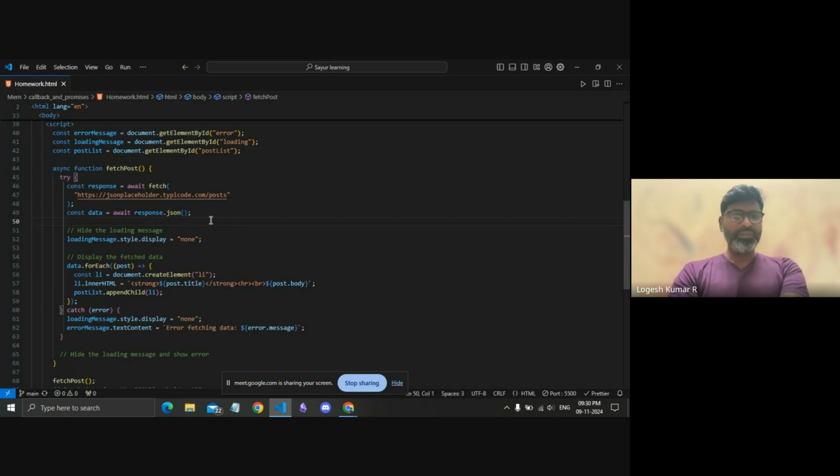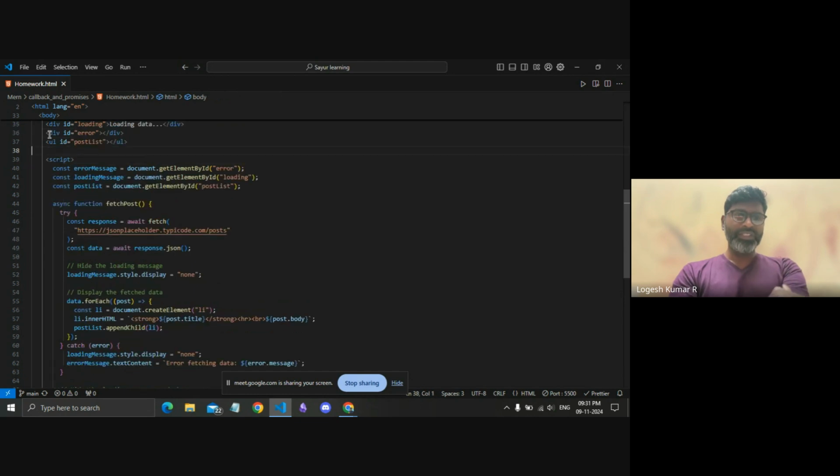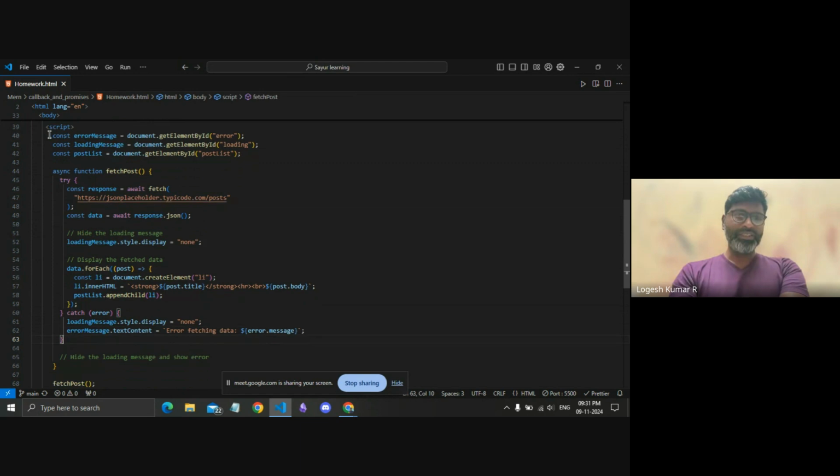So one more thing you need to remember from the previous explanation: when JavaScript starts executing line by line, in line number 40 it defines a const variable. In line number 41, it defines another const variable. Line number 43, another const variable. So these are synchronous. And as soon as it encounters the async function, it immediately places it inside the... you already know it, right? The web API will handle it, while JavaScript moves along to the next line of code.